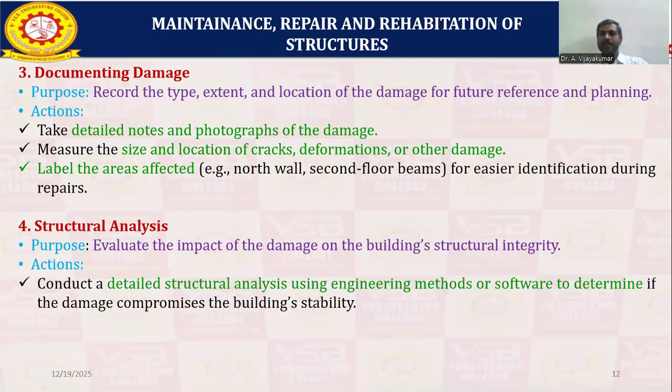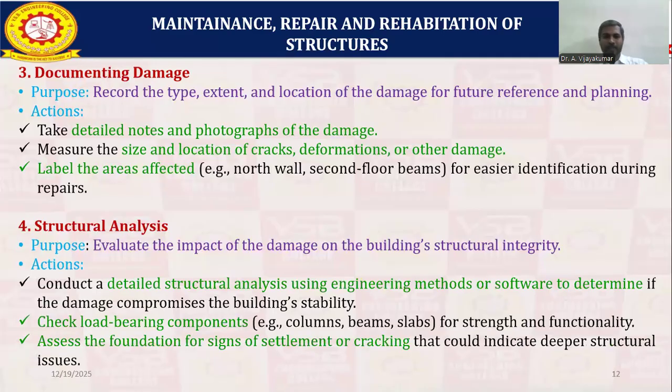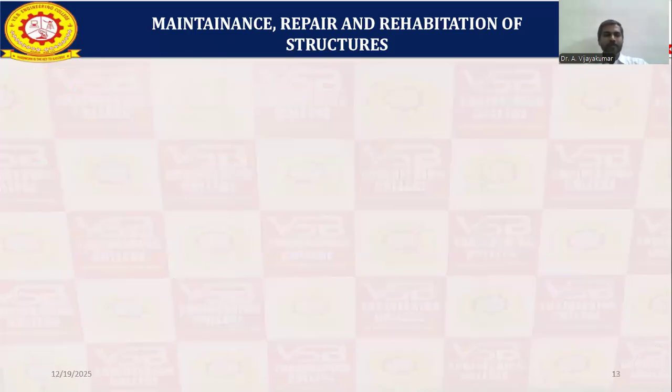So detailed structural analysis using engineering methods, or we have a lot of software available to identify the structural analysis, determine the damaged components and the building stability. So check the load bearing components exclusively, the beam and column, for their strength and functionality. Assess the foundation for signs of settlement or cracking, which would indicate deeper structural issues.